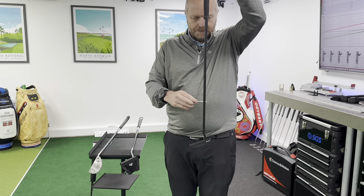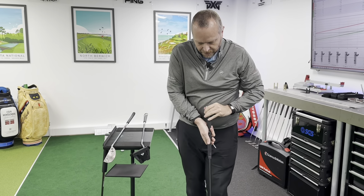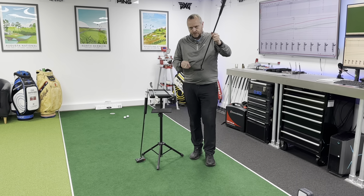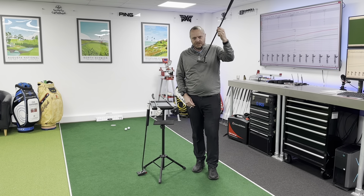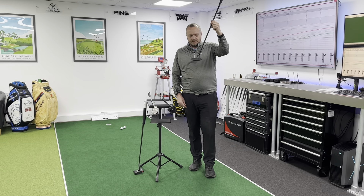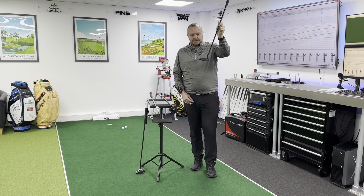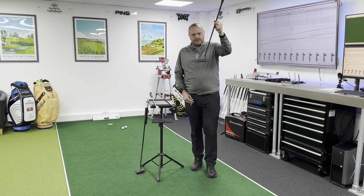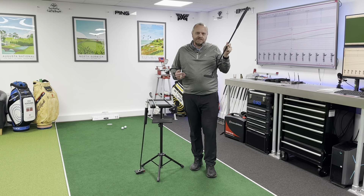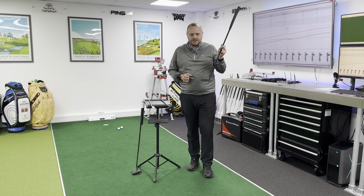Remember, the predominant force in the stroke is an in-plane force. So when choosing a putter, what we're looking for with toe hang is to match it to the torque profile — the rotational profile — of the player. If you have a tendency to leave the putter face open to the right, a face balance putter might suit you better. If you tend to over-rotate the face with a face balance putter, a toe hang putter might help. It is very individual to the player, and it's not a guarantee, but there is a definite chance it could make a difference. I hope that covers face balance and toe hang putters clearly, and it's definitely something we look at during fittings here at Precision Golf.